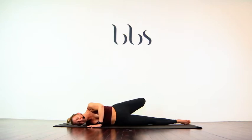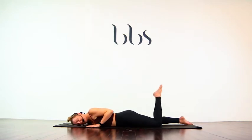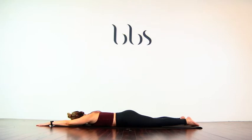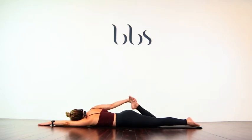Slowly coming back to center. Extending the left leg and left arm out long. Turn so the left cheek comes to the mat. Right arm will reach down for the right foot, stretching out the right quadricep.